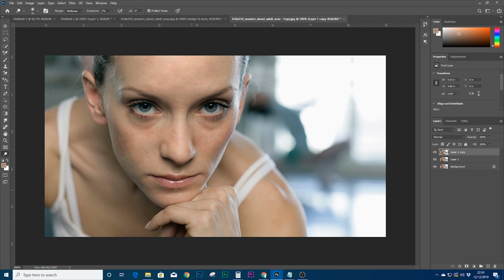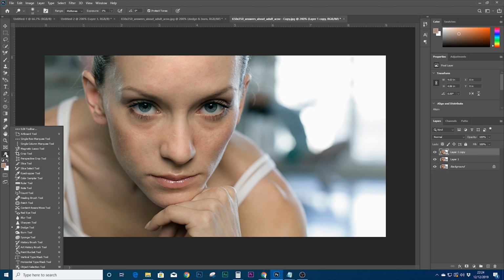I'm only going to do this quickly, I don't want to spend too long on this. Just go over the darker bits, especially under the eyes there. You may think with the setting so low it's not doing much, but if I just show you, you can especially see it there. It just brings it out a little lighter.